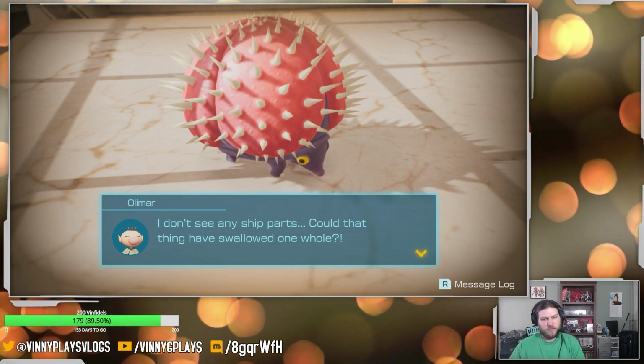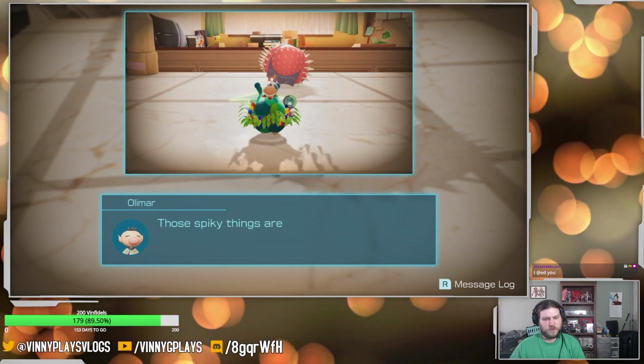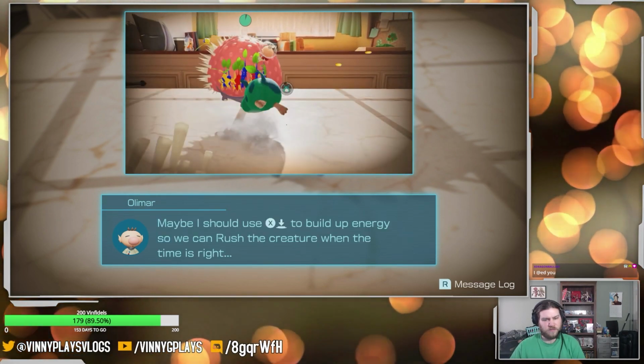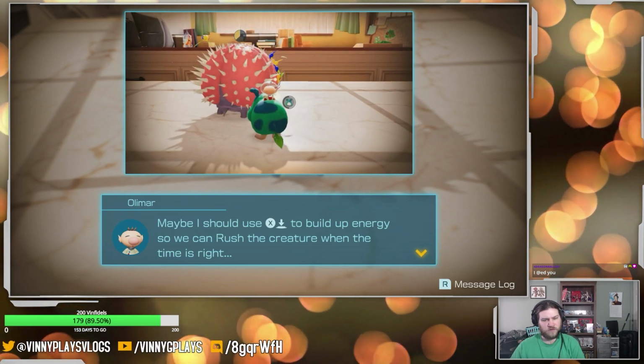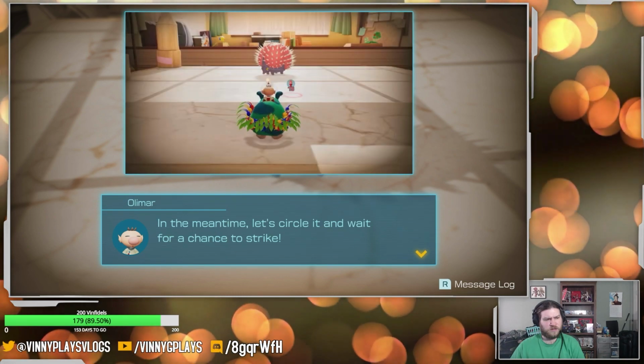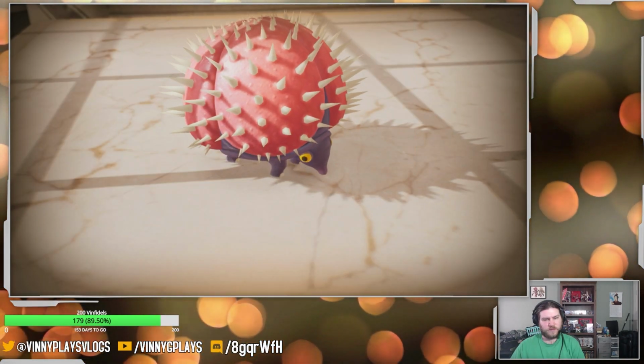I don't see any ship parts. Could that thing have swallowed one whole? Those spiky things are going to make this tough. I have to find an opening. Maybe I should use X to build up energy so we can rush the creature when the time is right. In the meantime, let's circle it and wait for a chance to strike. I already read that.